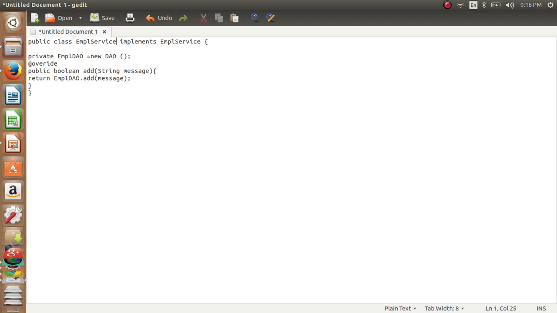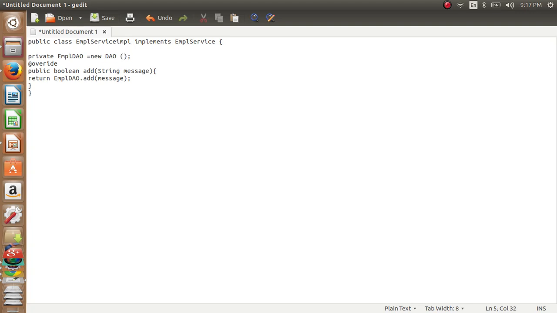Sorry, here I missed it. Impl should be the implementation class, right? So it doesn't make sense for me to create separate instances of the same EmpDAO. What we can do in this case is create one instance and share it among multiple instances of EmpService, right? So in terms of coupling, this code is said to be highly coupled, and it's coupled around EmpDAO by creating instances of the DAO using the new keyword. We'll write new DAO, this one, right? So this code is said to be highly coupled.